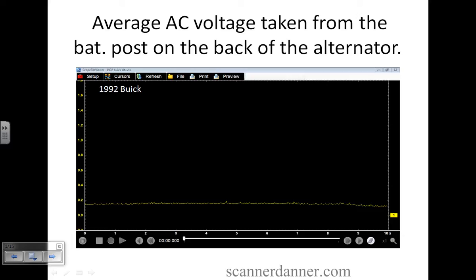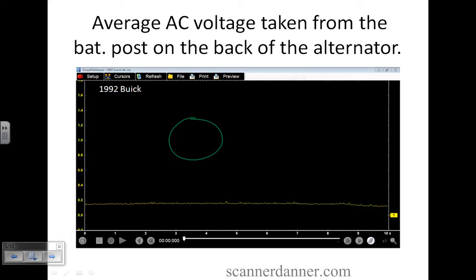One of the keys I will tell you guys is, when we're connecting our voltmeter to the system, don't use the battery, use the back of the alternator, and I'll show you why as we go. So when you're doing an AC ripple test, if you want to call it a ripple, what an alternator does is it takes AC voltage, converts it to DC, and then we charge our system with that. Alternator diodes go bad and they'll leak AC voltage into the system. That's what we're talking about.